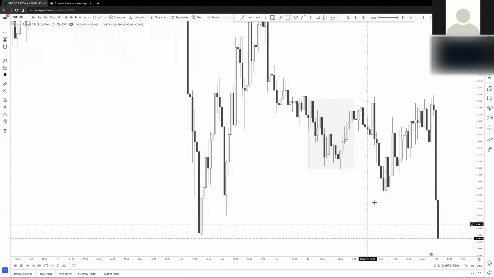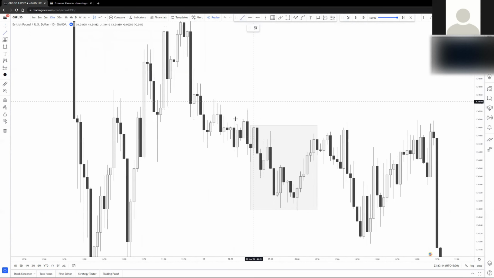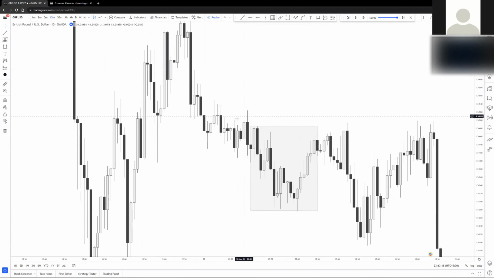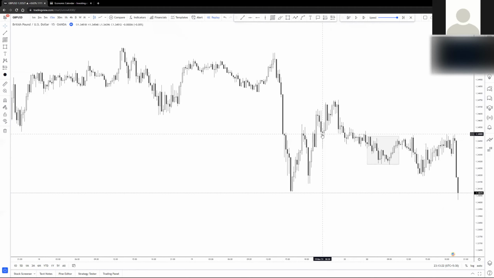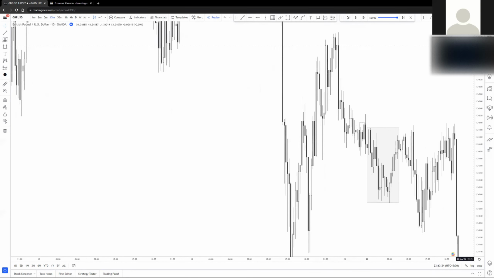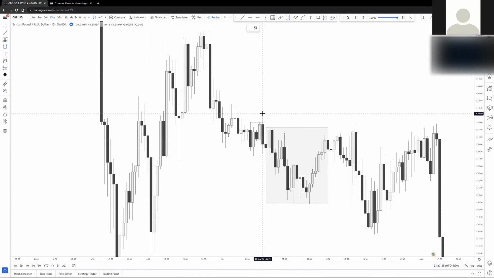Now the rejection block. ICT tells you something else about a rejection block, but I call wicks like this a rejection block: a wick that has done a stop hunt. Not these long wicks, like I told you. Not wicks like this, the ones like this. See how beautiful that wick is? It has to be higher than the previous candle.